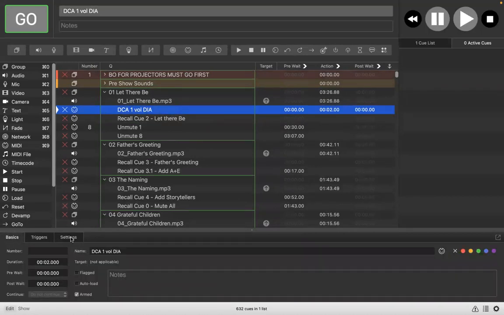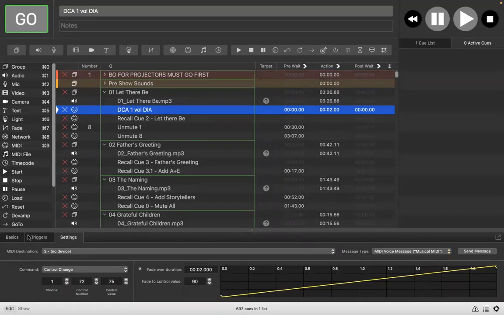Inside the settings, the MIDI destination is currently empty because I'm doing this at my house and I don't currently have a MIDI device or a Behringer X32 hooked up to this computer. So this is going to be empty for now, but once I'm back in the theater, I'm going to set the device for all of the cues at the same time, and they'll all fall into place and all these red X's will go away.